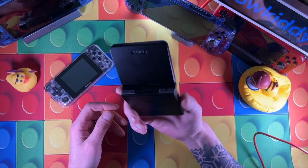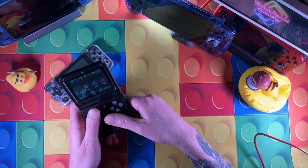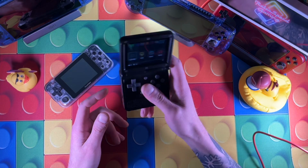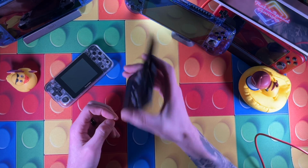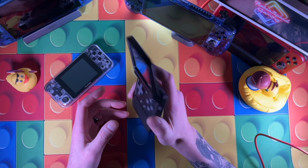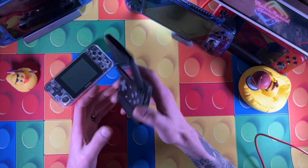It's just crazy what they're getting out of this little thing. It's been out for a couple years now, and they are getting more and more performance. They're getting more customization. It's really becoming a device in and of its own, and I think it's really going to hold up with this update, especially once everything's ironed out, against the new Miyoo Mini Flip and the Ambernic Flip. I can't remember what they called it, and I don't even know if they have an official name for it yet, but the new Ambernic Flip that's coming out.